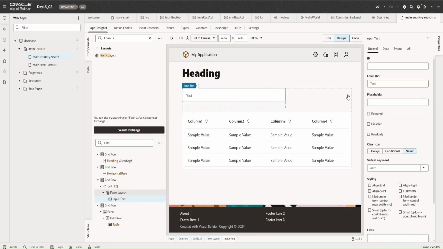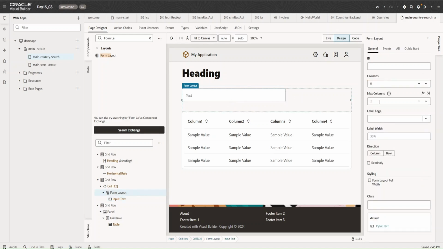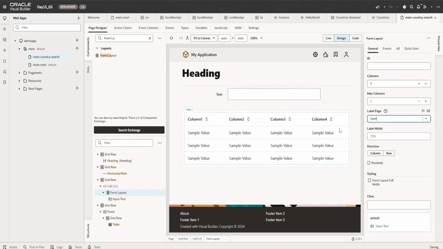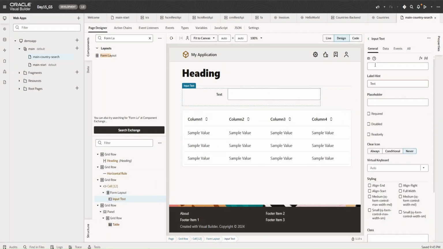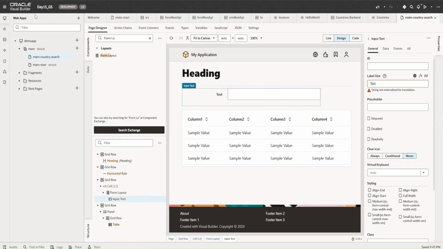Now I will select the form layout and make it start. Then I'll select my input text. Input text is not selected, so I'll select it from here.